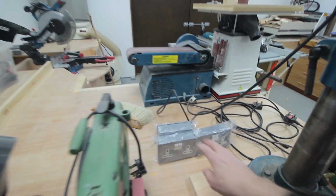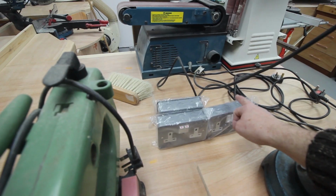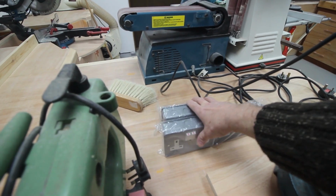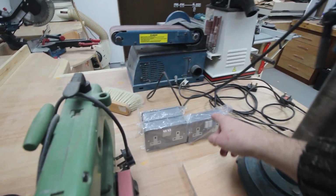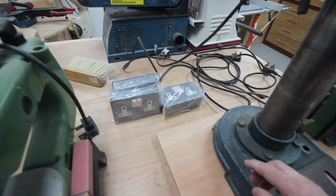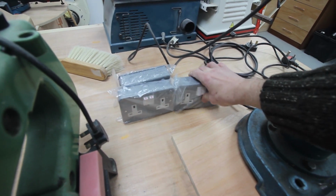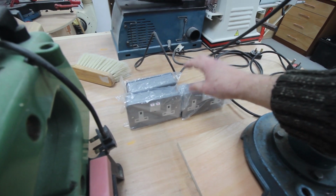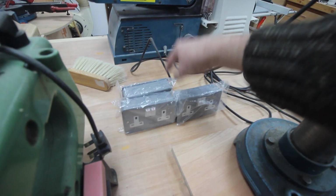I need power, so I've got 6 outlets at the moment. I may make that 8, I don't know at the moment. 6 is just enough. Anyway, the simpler solution would be just screw them to the desk like that. However, they're going to fill up with crap, so they really need to go vertically.